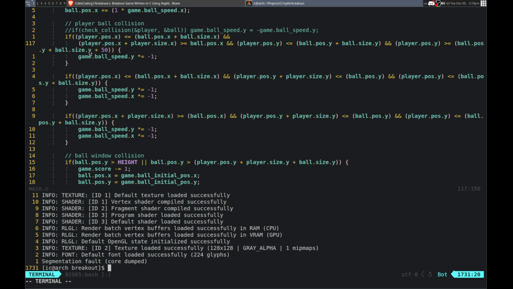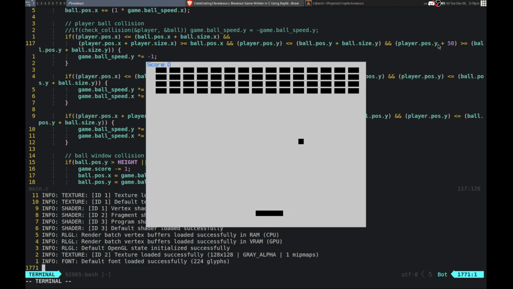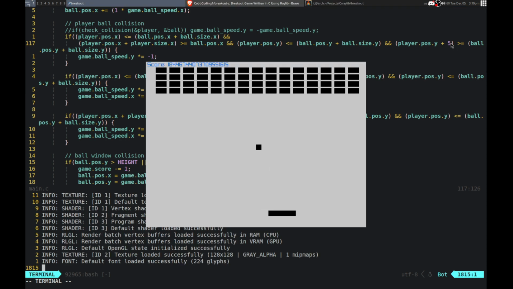Nope, that's not right. Maybe it's this one plus 50. I don't know, I'm just trying to try some things out. Yeah, maybe 50 is too much actually. Let's just do a small one, like 5. So it's just the face, just a couple pixels of the face. Something like that. And then we hit the side. I want it to just bounce. Oops.